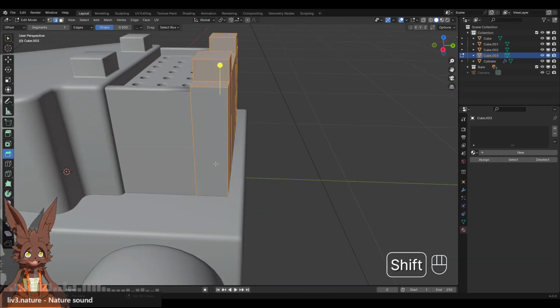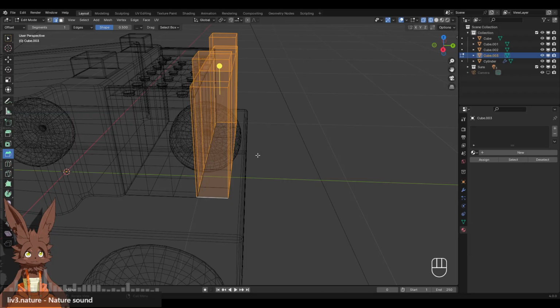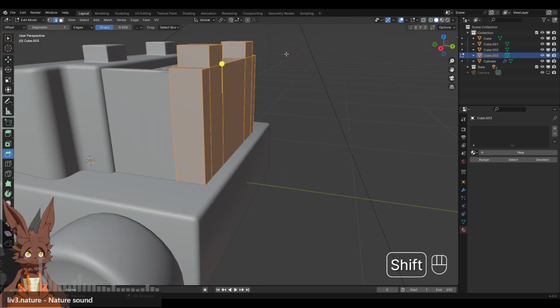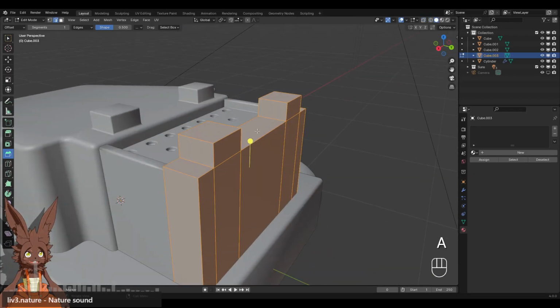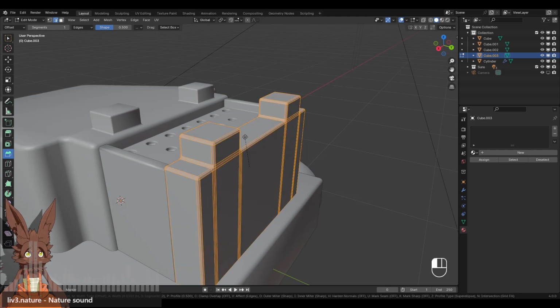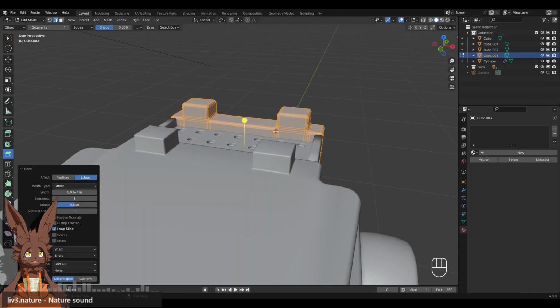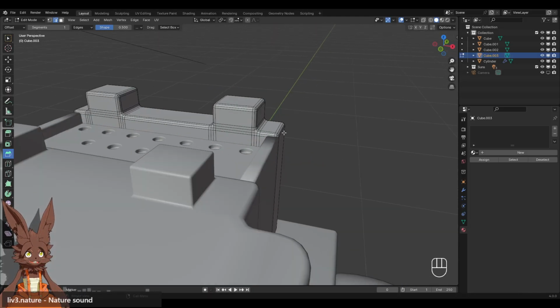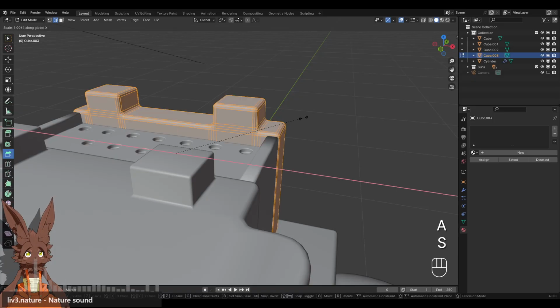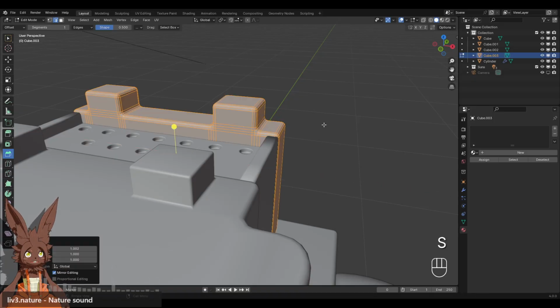Guess I'll grab the bottom as well. Is that the whole object? It is the whole object. I'm just gonna select the whole thing and see what happens when I bevel it. That seems fine, except maybe I want this to be past the edge a little bit more.